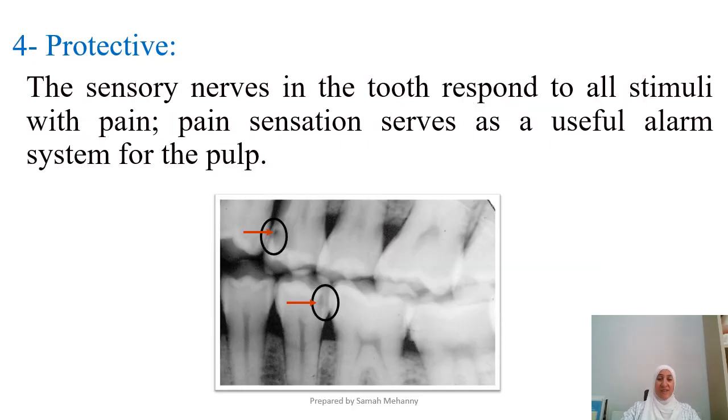Protective, of course, due to the presence of pain, which is a sort of protection. If there is caries or any disaster problem in the tooth and the patient won't feel any issue, it will extend until reaching the pulp. Thus, the pain that triggers the patient to go to the dentist is a sort of protection.